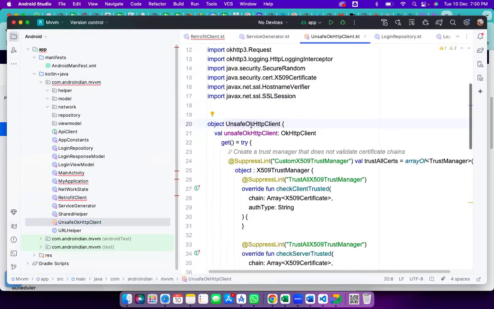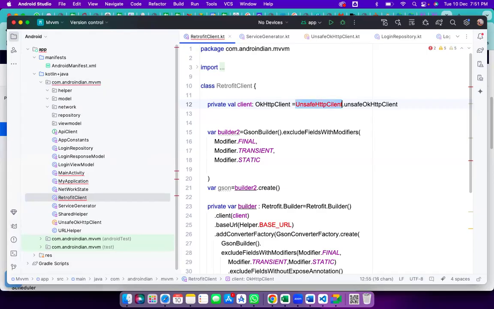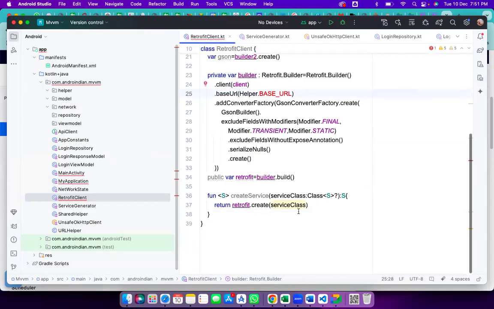Okay. Unsafe. Okay. HTTP client. This is. So here it is. It is all here. So base URL helper. Where is the helper class?